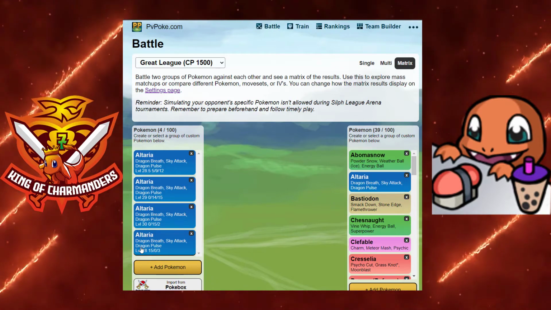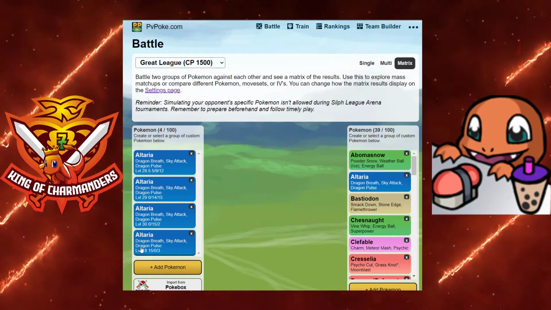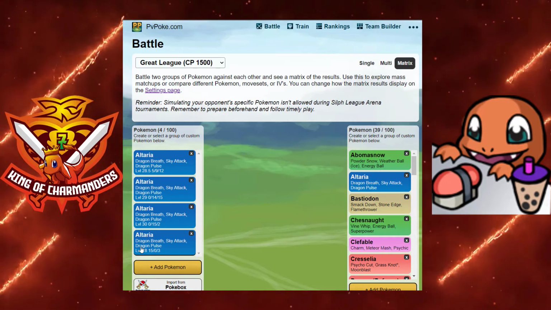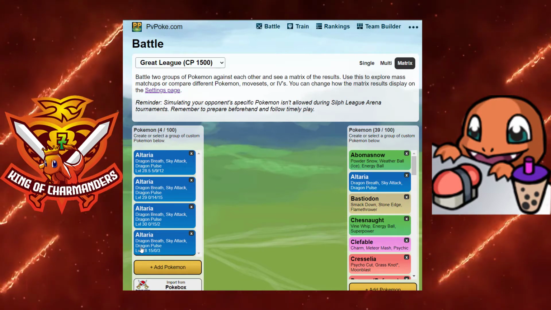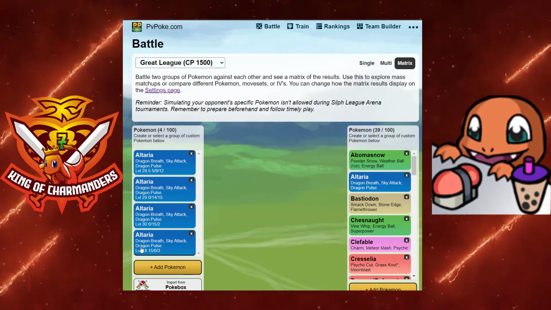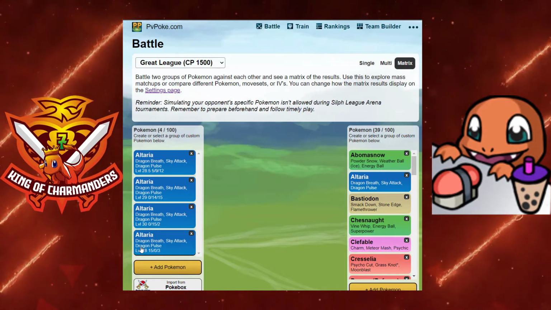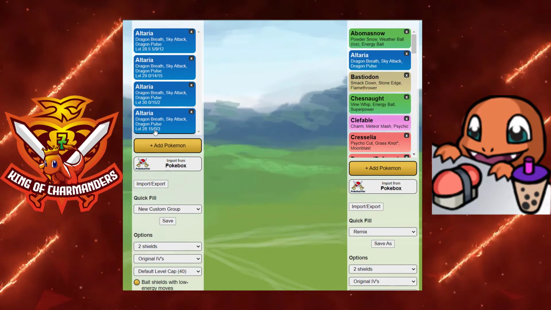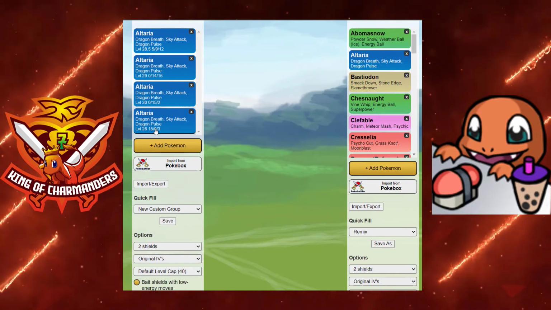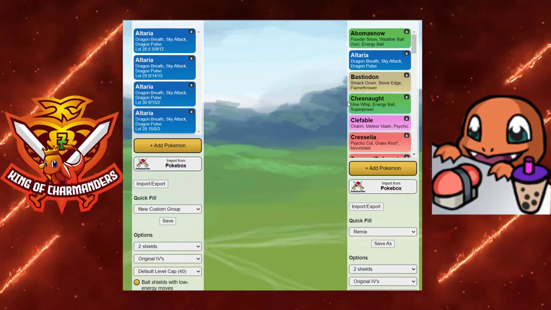Now, Altaria is one of those mons where high attack can matter. If Altaria reaches a certain breakpoint, it can actually do a ton of damage with Dragon Breath if you have a max attack one. However, it's very specific. Without that bulk, you're still going to die to Charmer. So just keep in mind, attack does matter for Altaria in some scenarios, but you'll see shortly. I have the Great League Remix meta to the right.